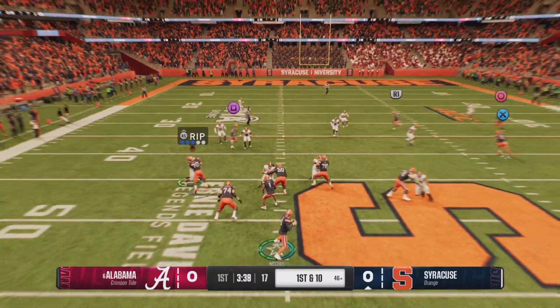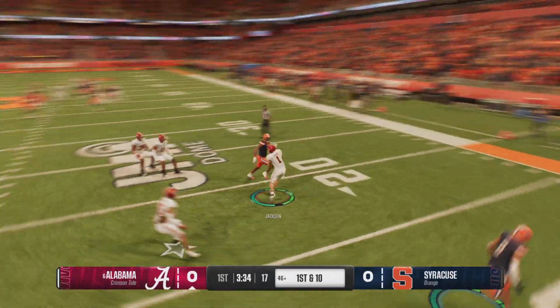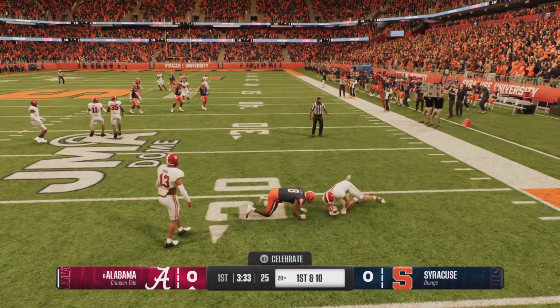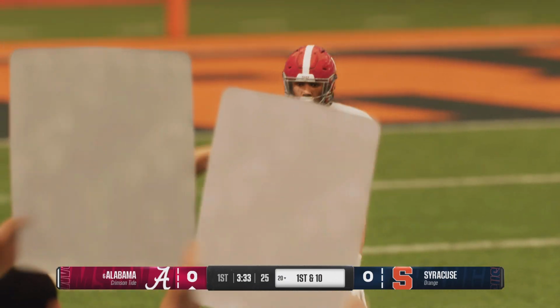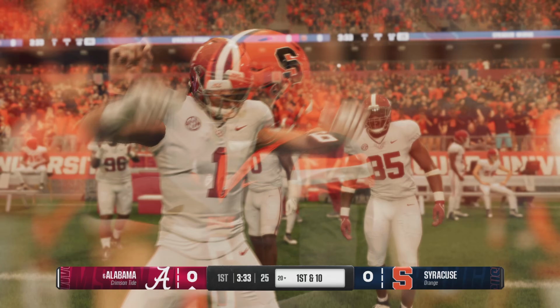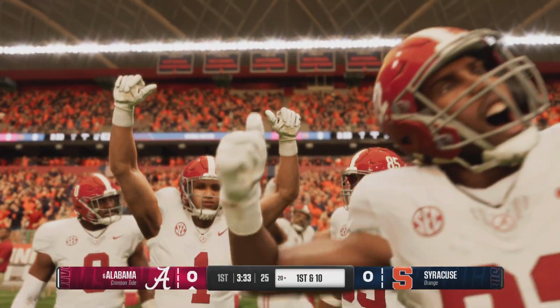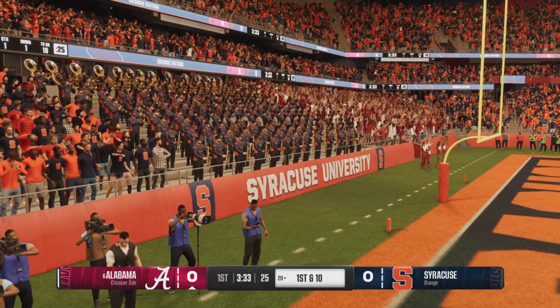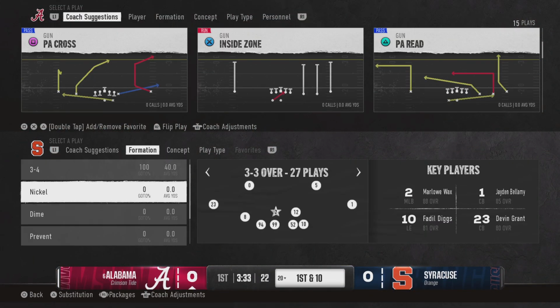Off the play fake, looking to throw. Rifles this football to the left, and it's intercepted as he threw it into heavy traffic that time. Brought down after a short return at the 20 to snuff out the scoring threat in the red zone. And just like that, this defense takes advantage of a bad decision by the quarterback, steps in front of it for the interception, and now they've got great field position here early in this game.